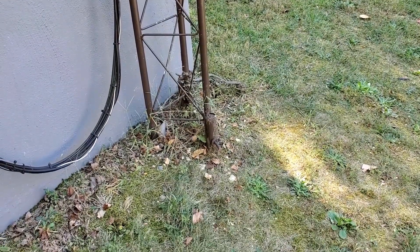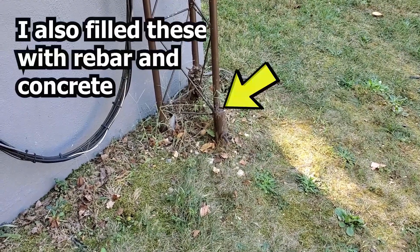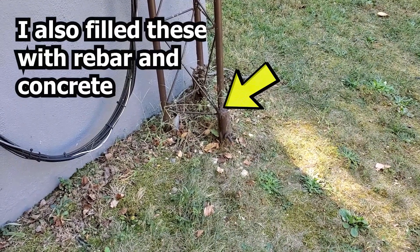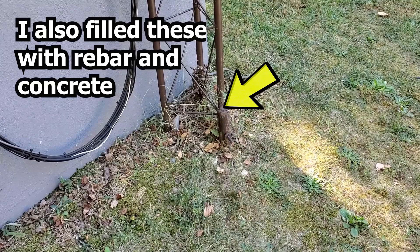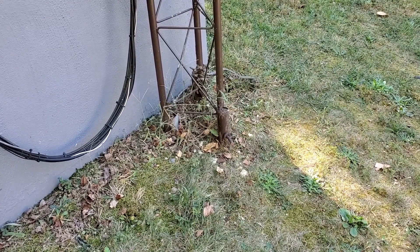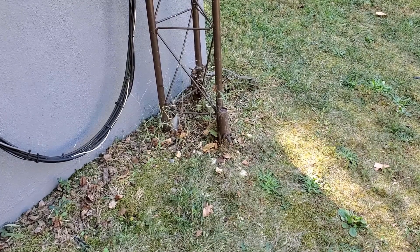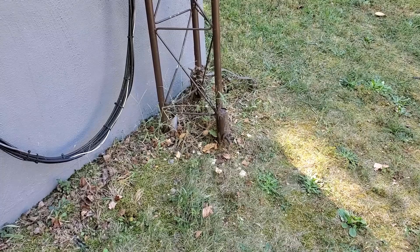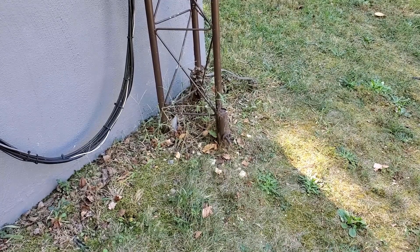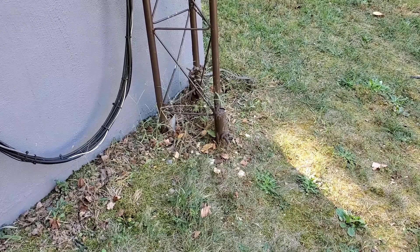So let me show you some details about how this tower works before I lower it down. Right here we're looking at the base of the tower. I've got two pieces of pipe sticking up out of the ground — those are down at least 30 inches or so, and there's a lot of concrete in that hole. I attached the first 10-foot section of tower to those two pieces before I poured the concrete, that way I made sure they were exactly the right distance apart and the tower was level.